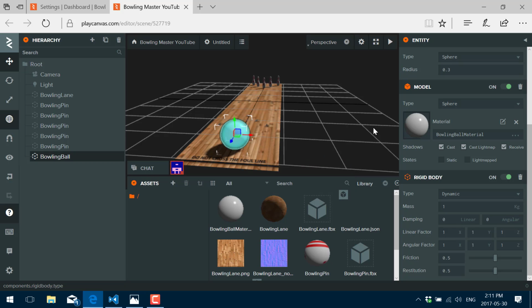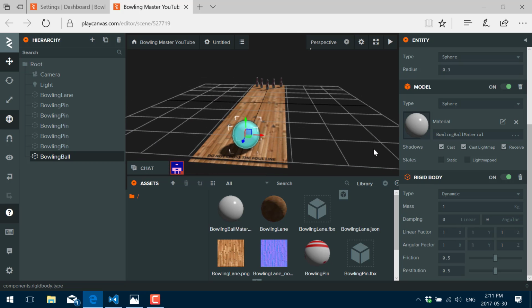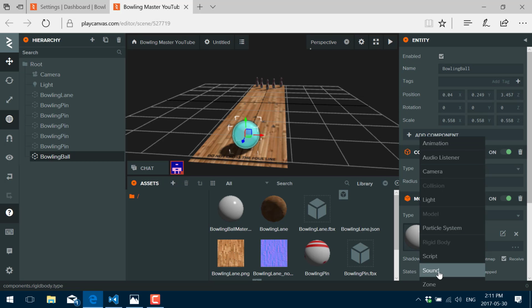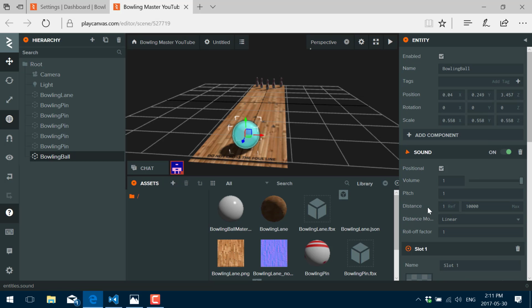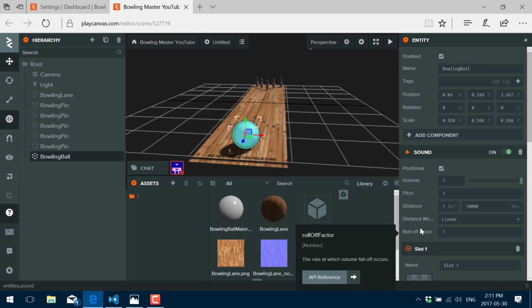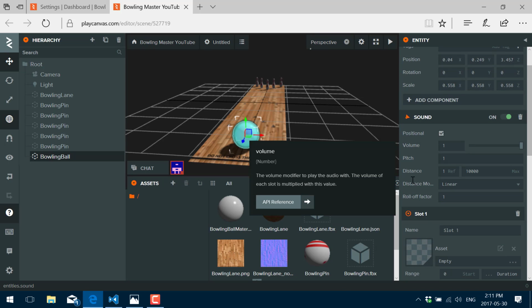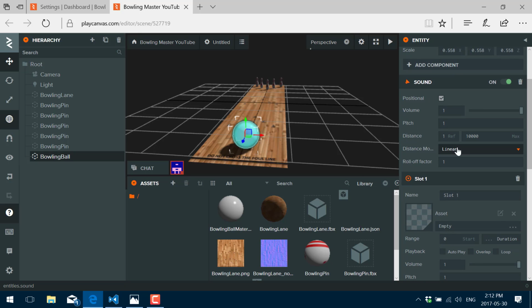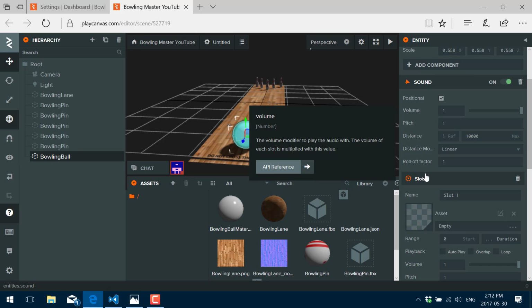Now what we need to do is go ahead and create some code. I'm going to jump ahead a little bit for something that I'm going to need when we're dealing with code, and that is another component, a sound object. Remember earlier I added that wave file? Well, now we're going to go ahead and use it. You'll notice when you add a sound component to an entity, there are a whole lot of options. You can have positional audio, so that its location in the world affects how it's rendered, how distance falloff works as you get further away, the pitch of it, etc.